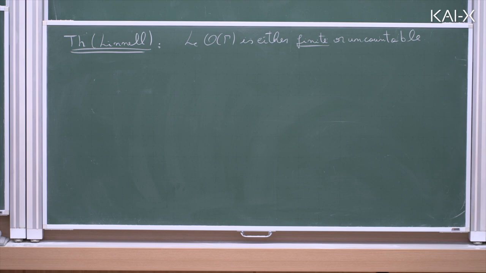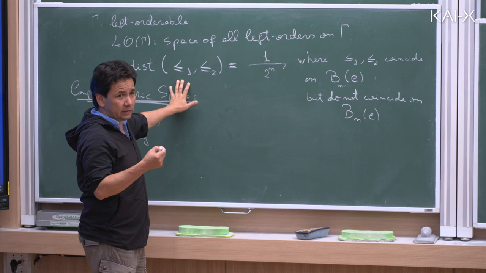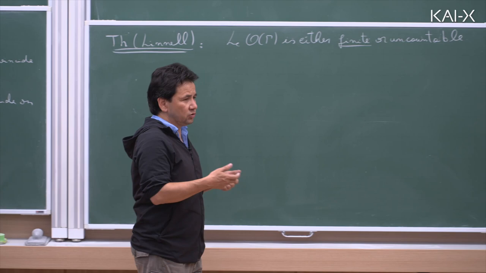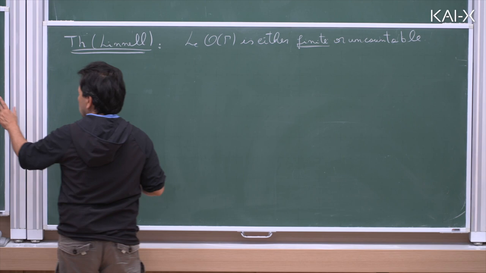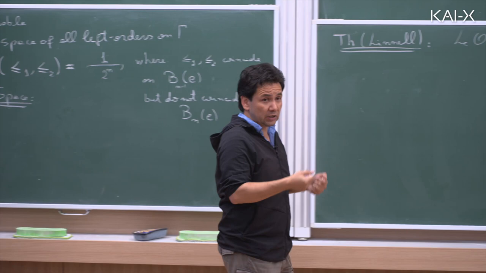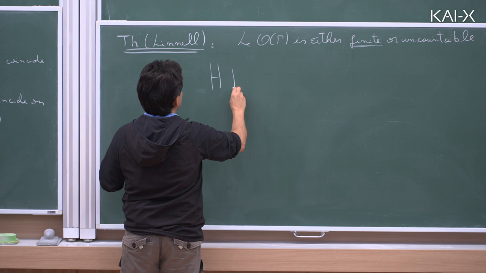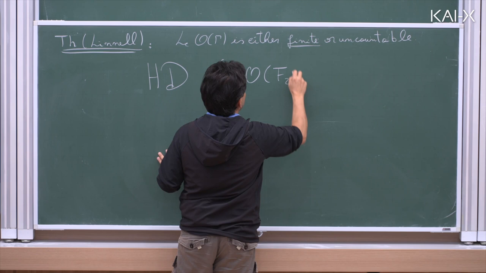And we know that Cantor sets are the same up to topological level. They are all homeomorphic. But here we are dealing with a compact metric space. And Cantor sets are not necessarily isometric or bi-Lipschitz equivalent. So the question is the following. Taking this normalization, maybe another normalization, try to do explicit computations on this space. So what is the Hausdorff dimension of the space of left orders of the free group in two generators?